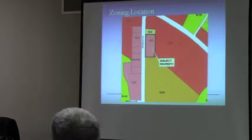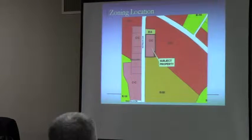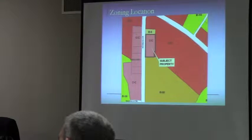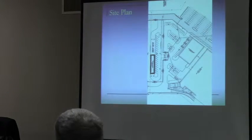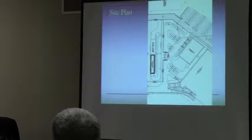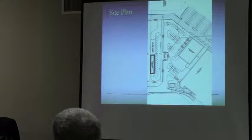Car washes are not all the same, and not all CC locations are the same. So it opens the conditional use process for them, so we can analyze them on a case-by-case basis. The applicant is proposing one sort of an automated car wash where you enter at one end, go through the building, and then come through and have on-site staff to operate the facility. This is a lot different than the multi-bay self-serve facilities that you see in many places elsewhere around town. This is the back side of the shopping center — it's very much a commercial area. Car washes, done properly and appropriately, seem to fit well in this environment.